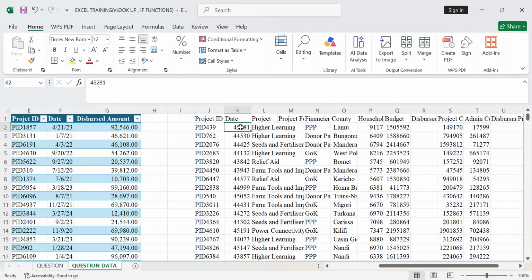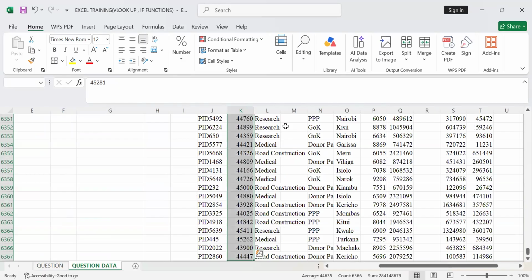What you do is come here and highlight. Highlighting, you press Control, Shift, arrow down. Then you come up here to where we have the short dates.